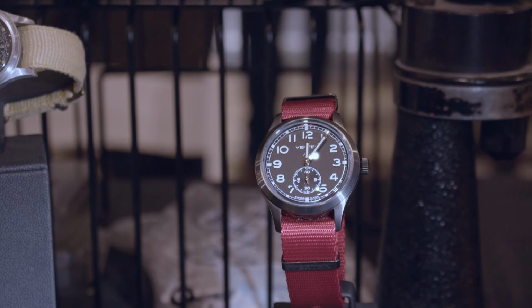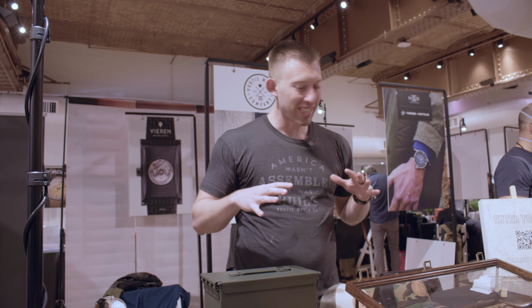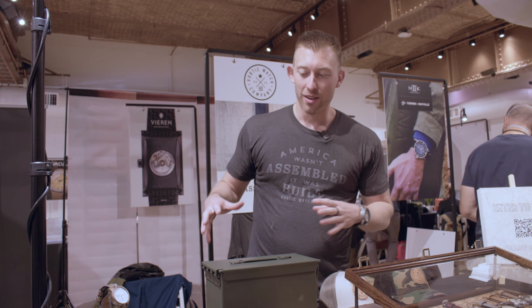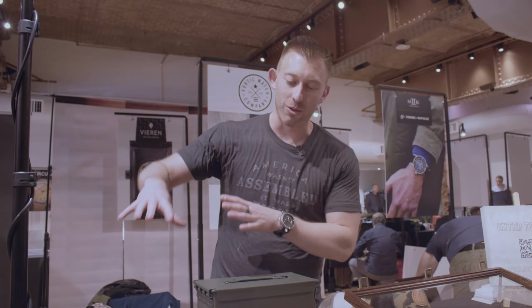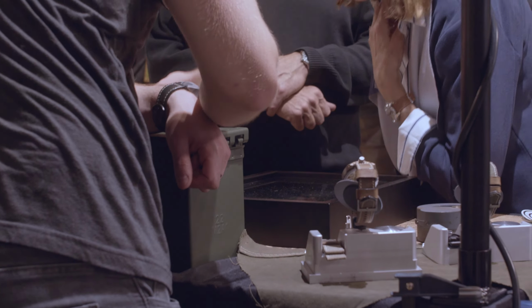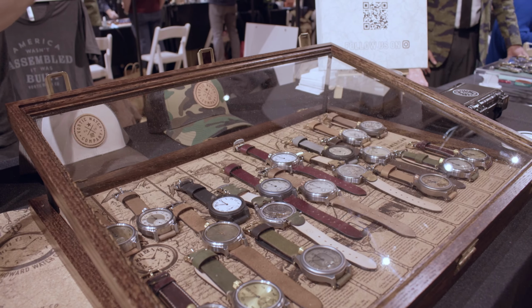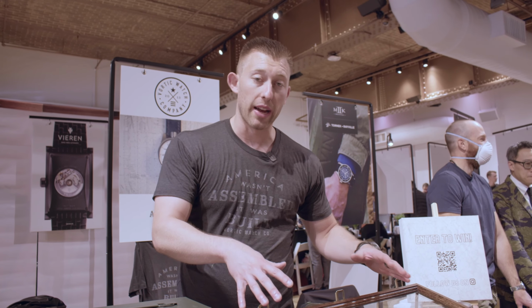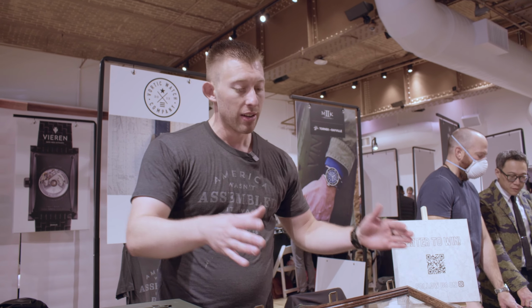So let's head back to the Vortic booth and check it out. We are set up, we're ready. We got our new military edition that comes out in November over here. We've got our whole display about that. We have one example of every size and watch that we make right here. And then we have everything from the website that's for sale right here. These are all of our 12 size. All the watch of the day watches that have not sold yet show up here.